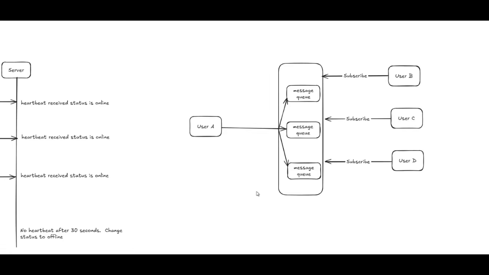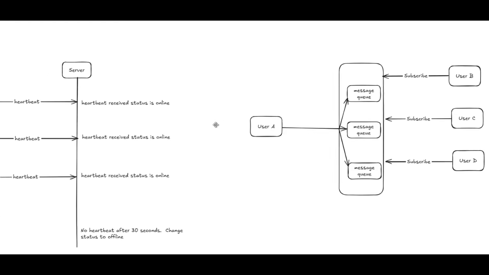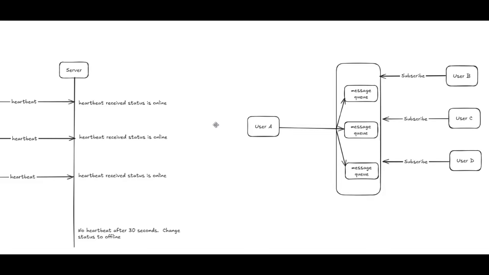A second way to do it is, let's say all the members are already online, but when they send a manual refresh, only at that time we will refresh the status of all the group members who are part of that group. That way we don't waste unnecessary events. It is just done when it really needs to be done. So these are the two main requirements which we deep dive into: one is online offline status updates, and another is one-on-one versus group chat.